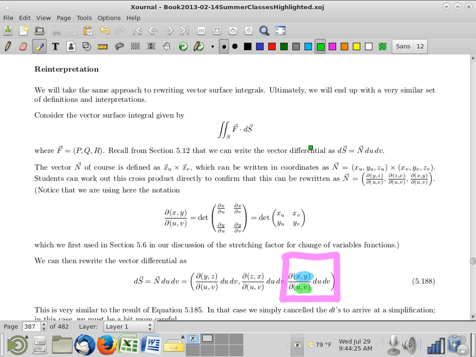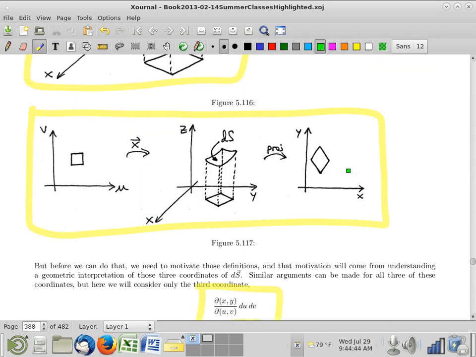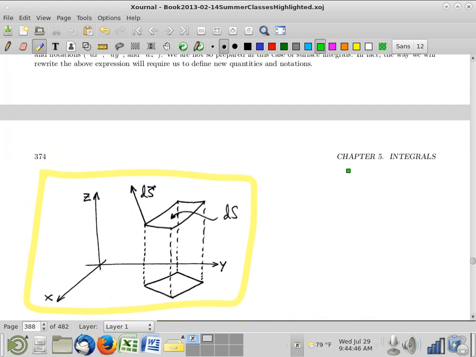What we have is x, y, and z as functions of u and v. So I want just x and y. I want to throw z away. Forget z. And interpret just x and y as functions of u and v. So can I do that? Is that legal? Are you allowed to do that? Sure. It's a projection. Let me just focus on this picture first. If you have x, y, and z, and you say, I don't want the z anymore, I want just x and y, you're doing a projection down into the xy plane.